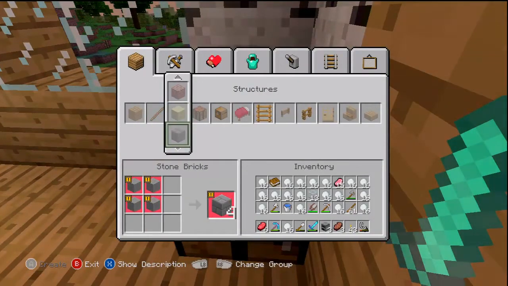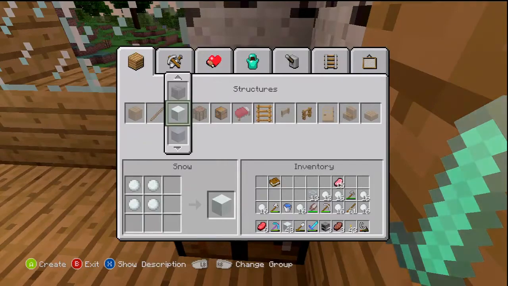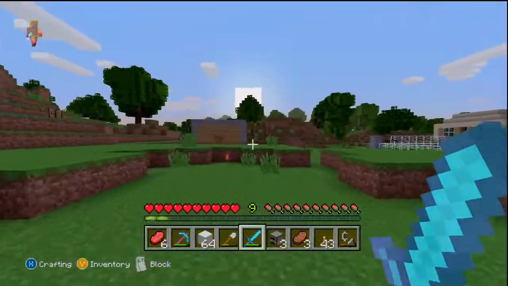Okay, so how do we even make... Okay, there they are. Snow blocks. Wow, we are making more than a full stack. Sweet. Okay, so let's head over to the Moo Moo Meat Locker.